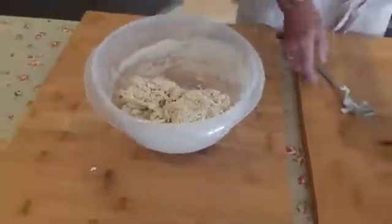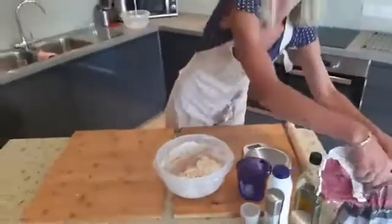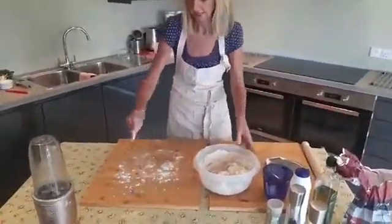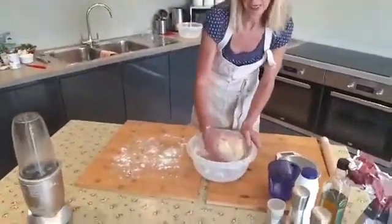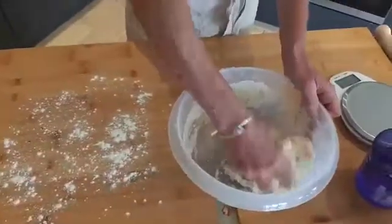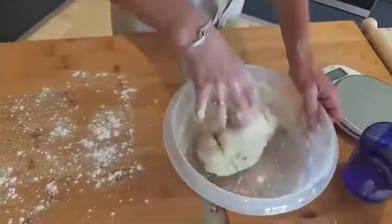We're just going to put a tiny bit of flour on our work surface like this, and we're just going to take this out. Okay, and this is when you're going to start kneading your dough. So that is just perfect.